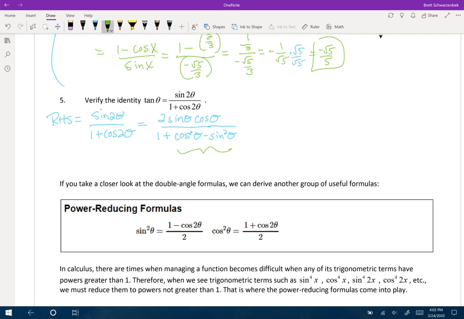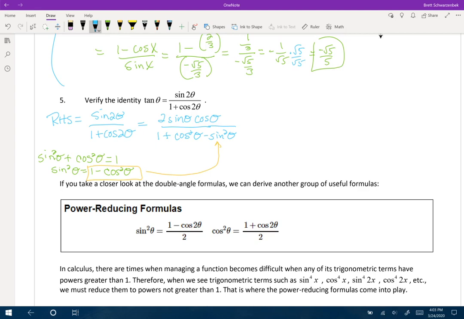But there's something to take note of here. If you recall, we did a problem a while back, it could have been last section, a couple of sections ago, where we took the trademark Pythagorean identity, and we said, well, what if we actually solved for one of the squares? So for example, let's say we solve for sine squared and we got 1 minus cosine squared theta as our result. So this guy right here. So that means we should be able to put that right in there right now in order to get what we need.